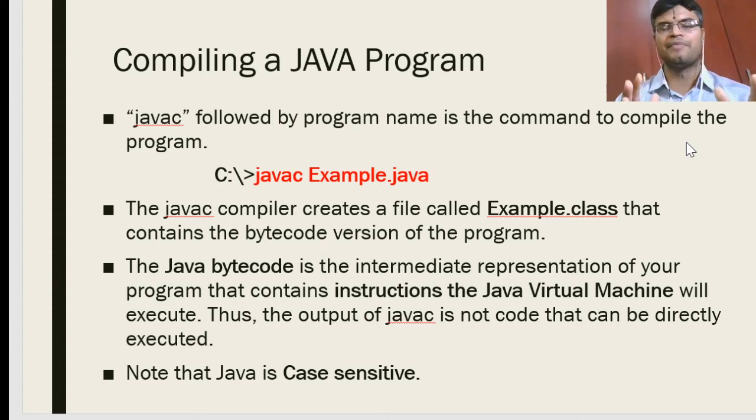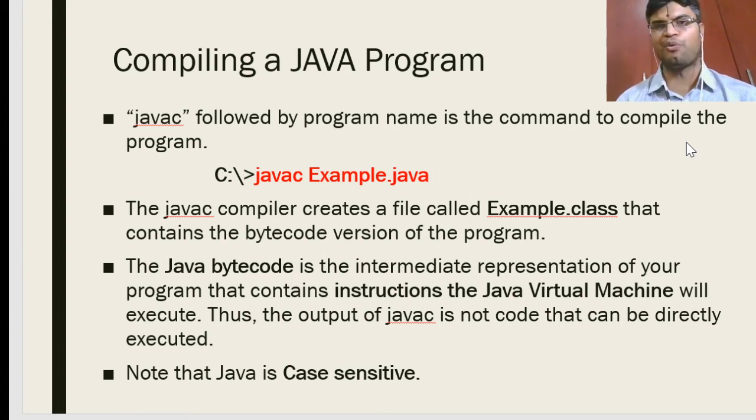Before compiling the program, you have to set the environment variables, right? In your settings, there is something called environment variables. In that, you have to set the path of your JDK folder. I will make another video on how to do that, but make sure you set the path. That means whenever you run a Java program in your command prompt, it will access that JDK folder which you have installed, right? From there only it will be able to compile or run your programs. So make sure you set the environment variables.